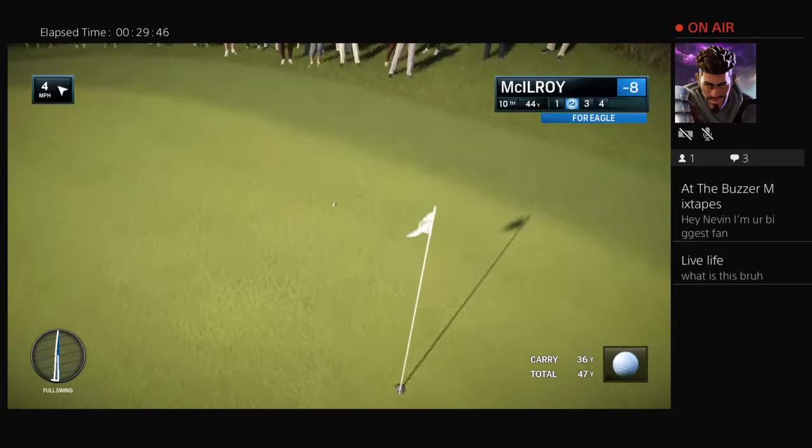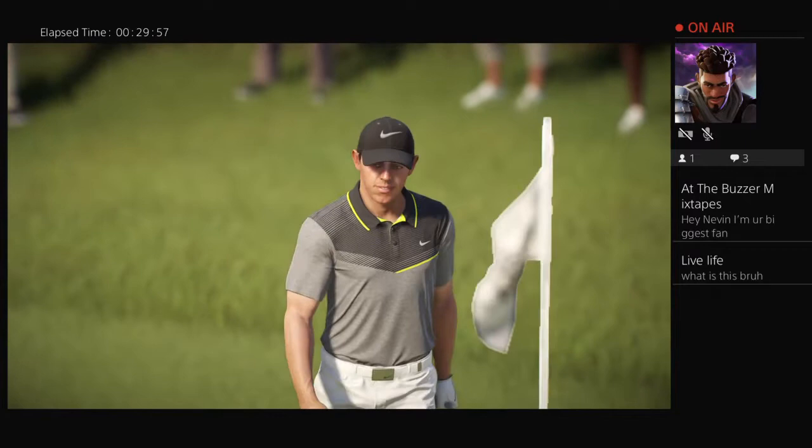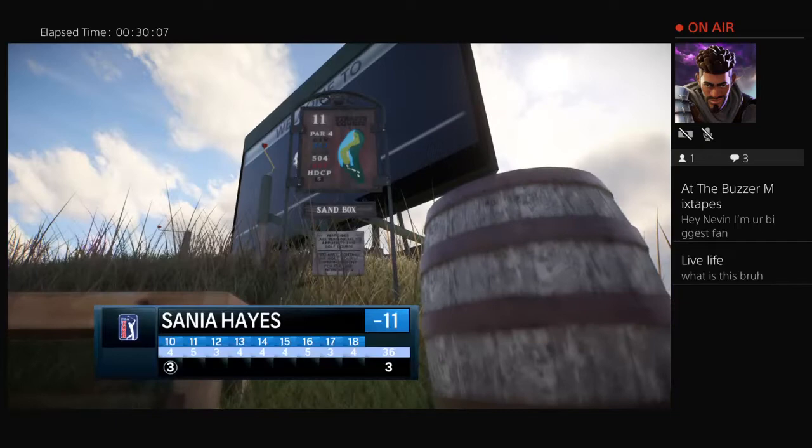Well, just a little too much, Rich. I don't know if it was wind at his back. He didn't calculate it, but he's... How do you like that? He's holding. Just a phenomenal play right there. So a tester from 4 feet. Well, the great hits just keep coming. Moves to minus 11 on the day.